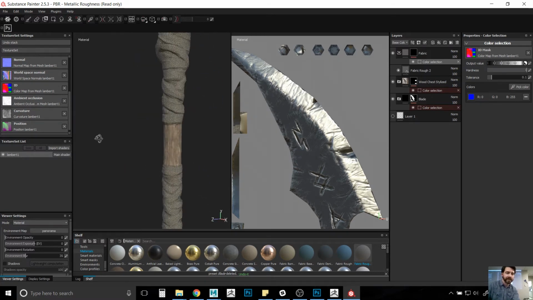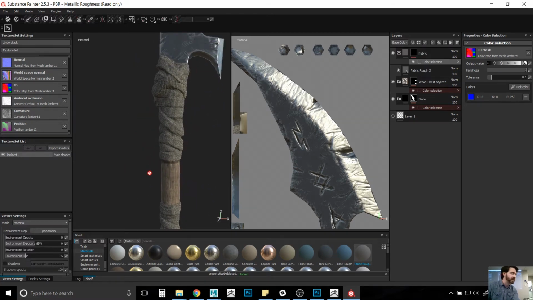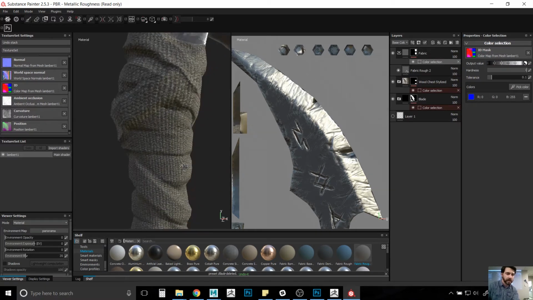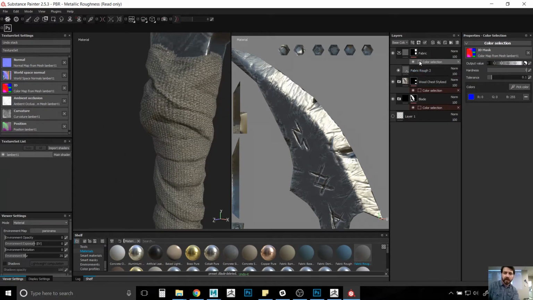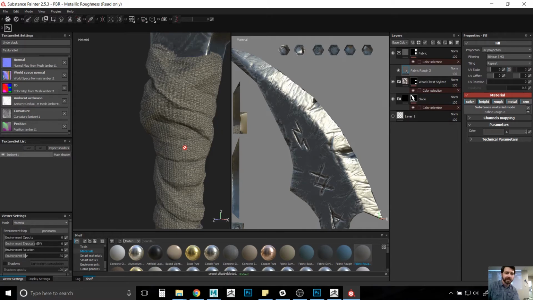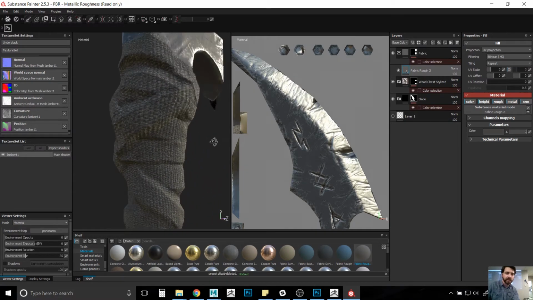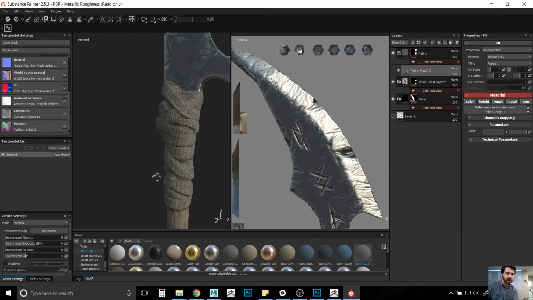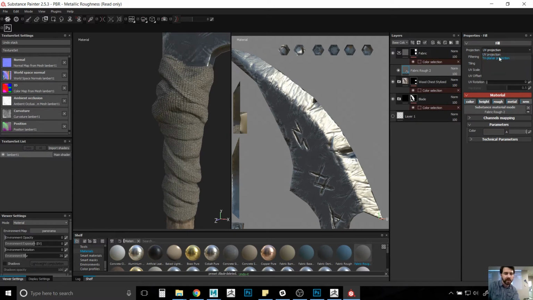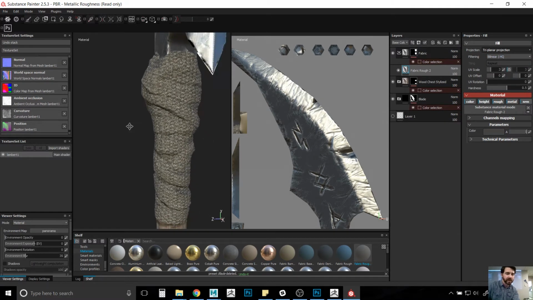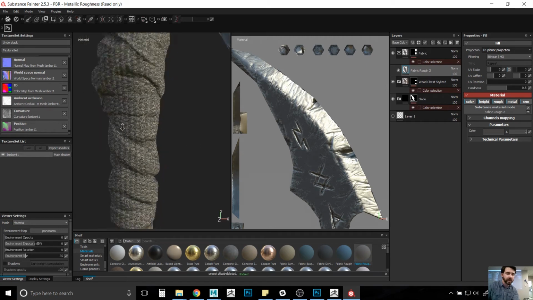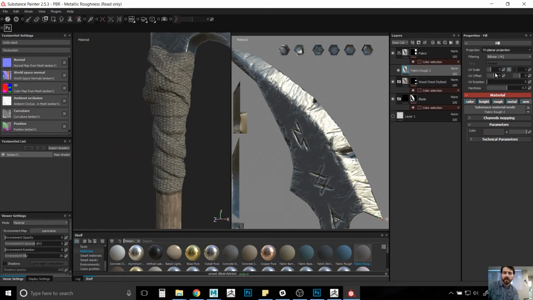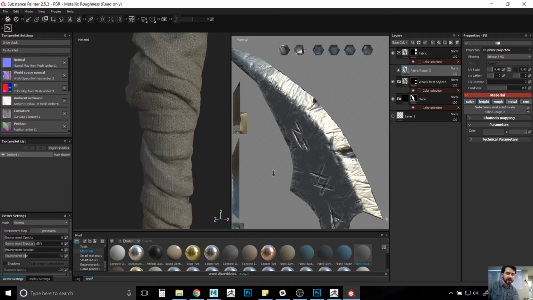Now, it's a little difficult with the colors that I've chosen to actually see this. I'm going to select my fabric, and again, making sure that right now it's set to UV projection. I'm just going to go ahead and change it over to triplanar and see what that looks like. I like the look of it, but it is repeating. It is not repeated enough, so I'm going to change my UV scale, change my overall repetition on this.